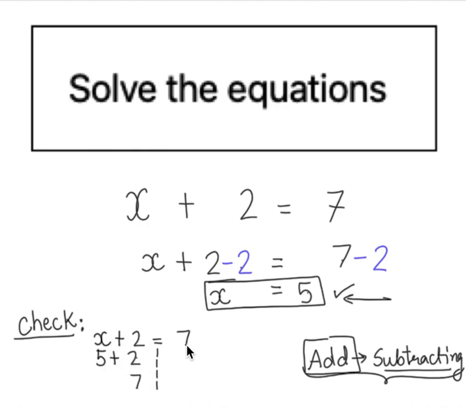And if you notice that here on the right side, we already have 7. So we clearly see this left side here is equal to the right side. Since both sides are the same here, that means the value of the x that we got here is right. It's true here. So x is going to be equal to 5. This is the value here. That's the way to solve these questions.